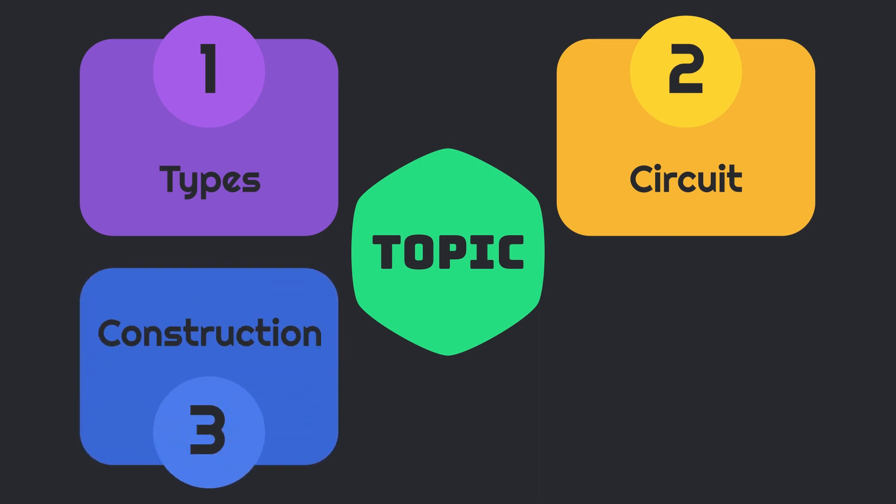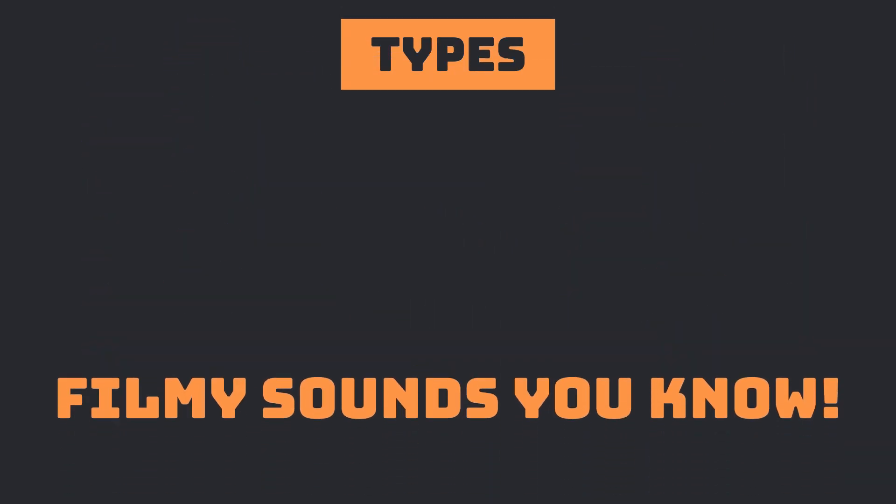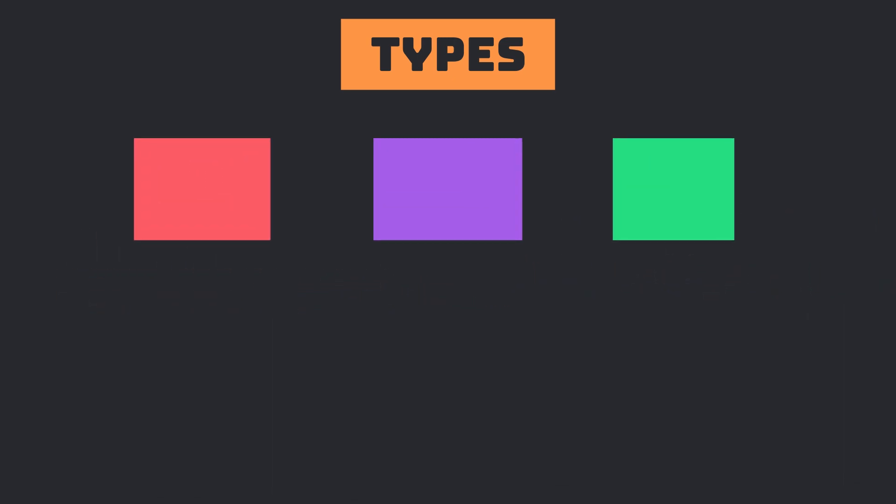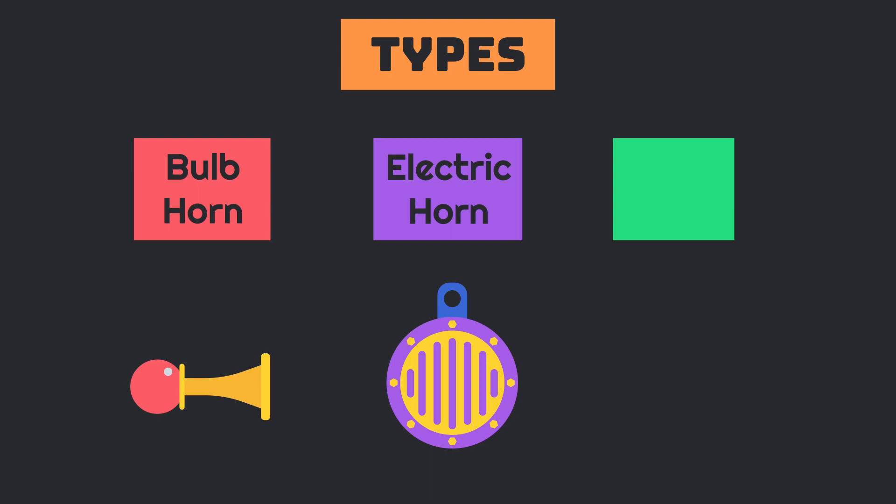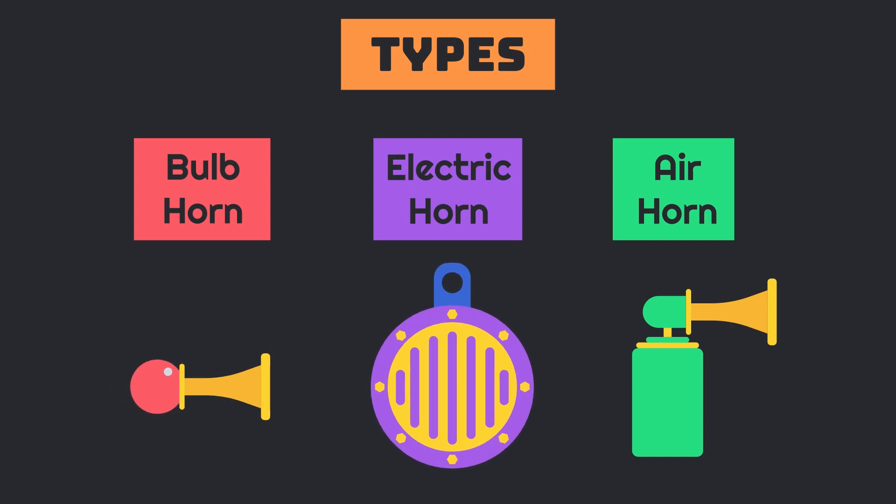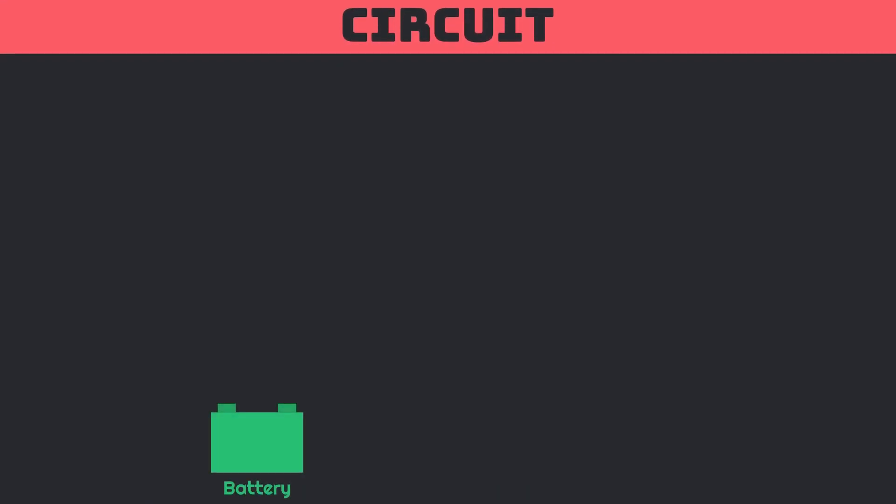There are many types of horns available in the market, but we can divide them into three main categories according to their construction. The first one is bulb horn, second is electric horn, and last one is air horn. Bulb horn is used in auto rickshaws as well as in classic cars. Electric horn is popular among modern automobiles, while air horn is provided in heavy vehicles such as trucks and trailers.